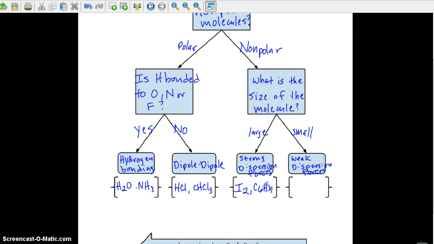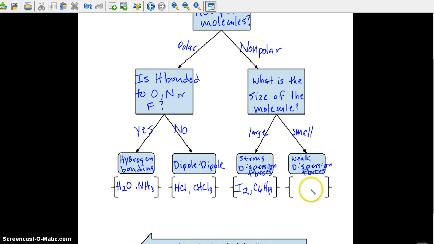Okay? Something that is a long carbon chain, like C6H14. That would be 6 carbons. It's called hexane. 6 carbons all lined up in a big long chain, and that's H14, not 4. That would cause these to have strong dispersion forces because it's such a long chain of carbons. Hexane is a liquid at room temperature.